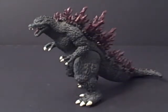It scales well with other Godzilla figures. Not necessarily figures from other franchises like Ultraman and Gamera, but your Godzilla figures, which is what truly matters, it scales up well with. It's not hard to come by, so you can get it for an okay price, especially if you go to mycomicsplus.net. And it just looks great. The articulation's okay, as much as it really needs. And the sculpt is just amazing.